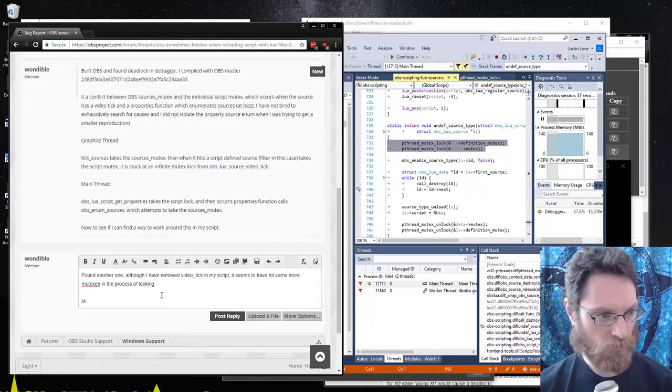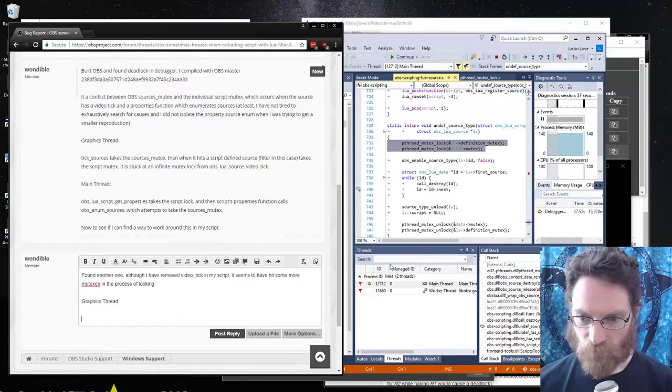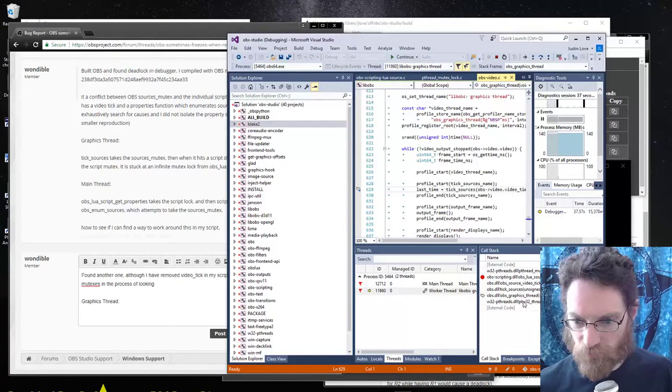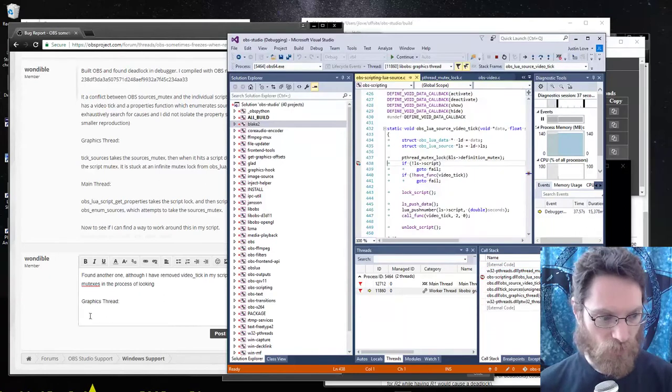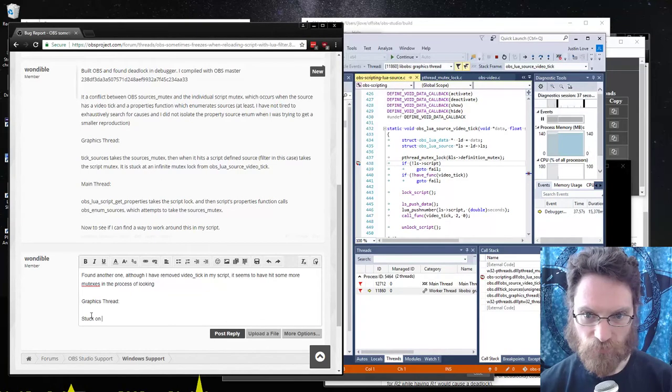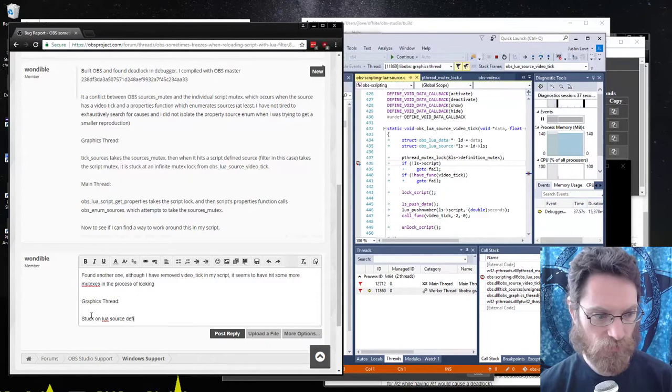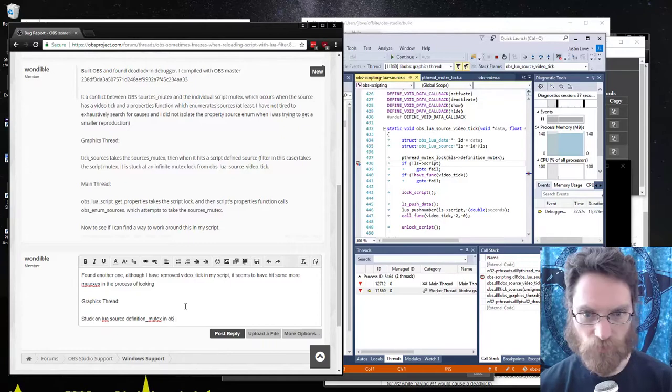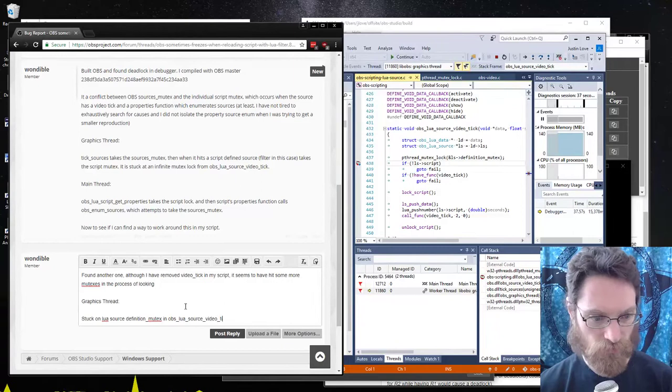All right, so I guess if we do this in the same order, graphics thread. So we are in graphics thread, stuck on Lua source definition mutex in OBS Lua source video tick.